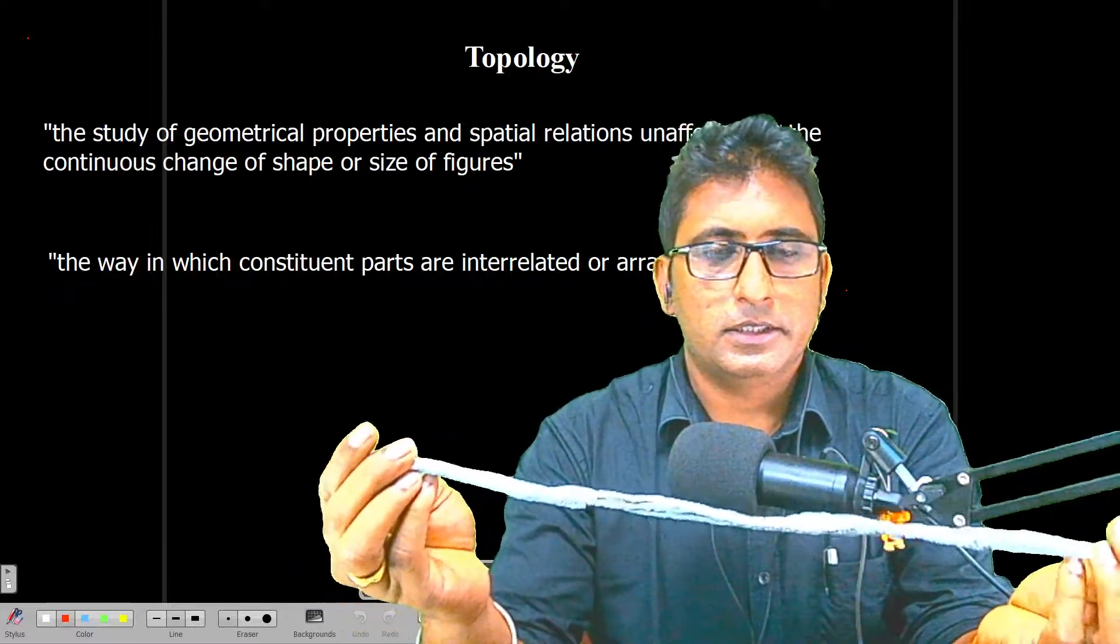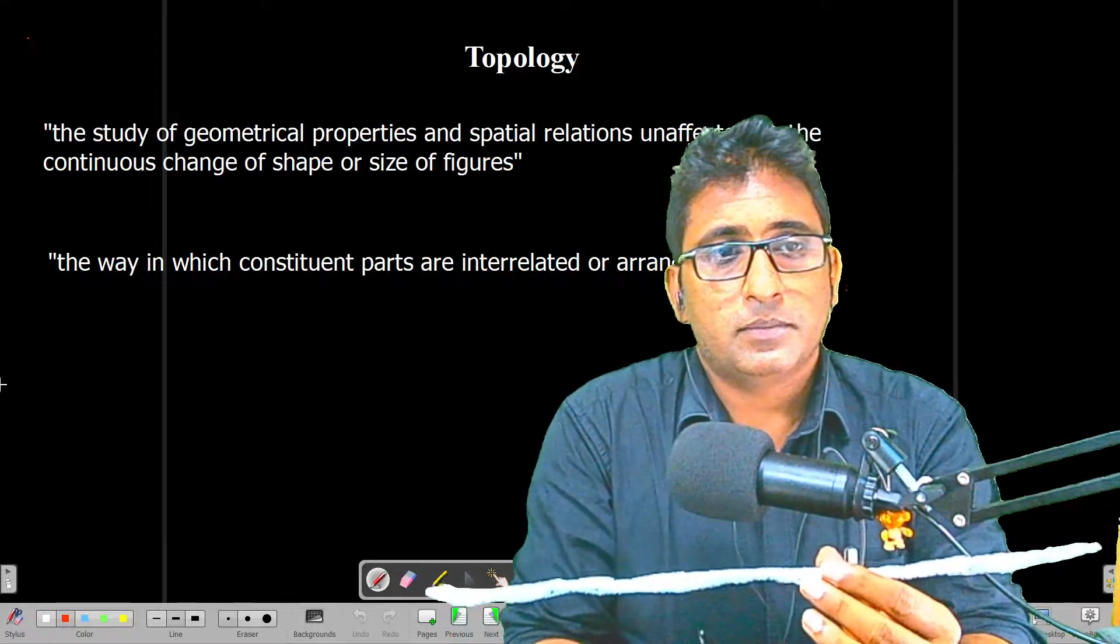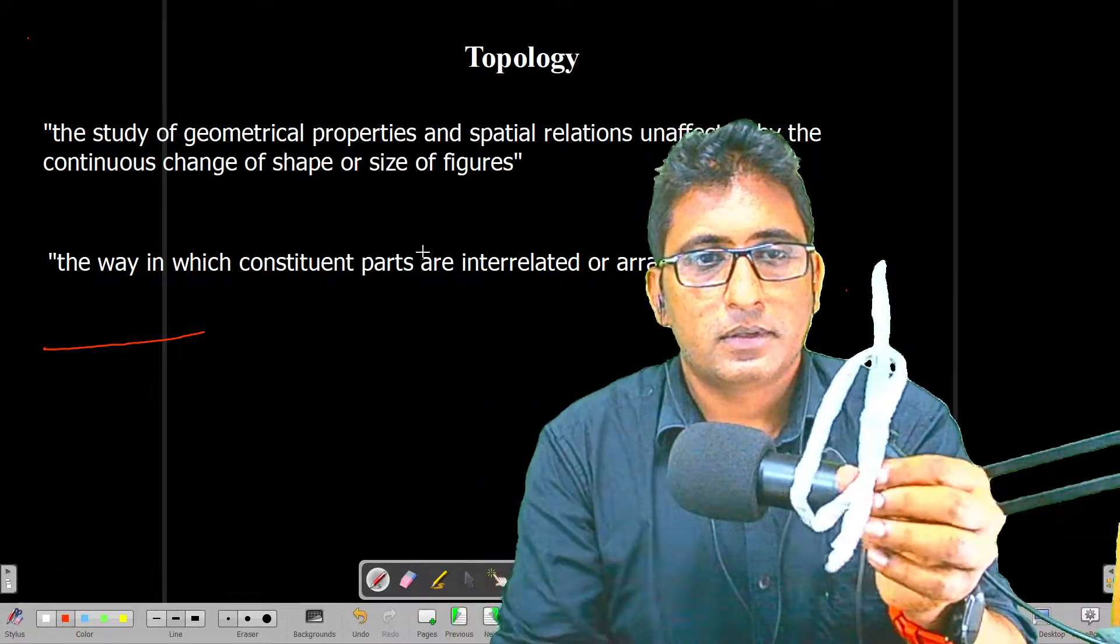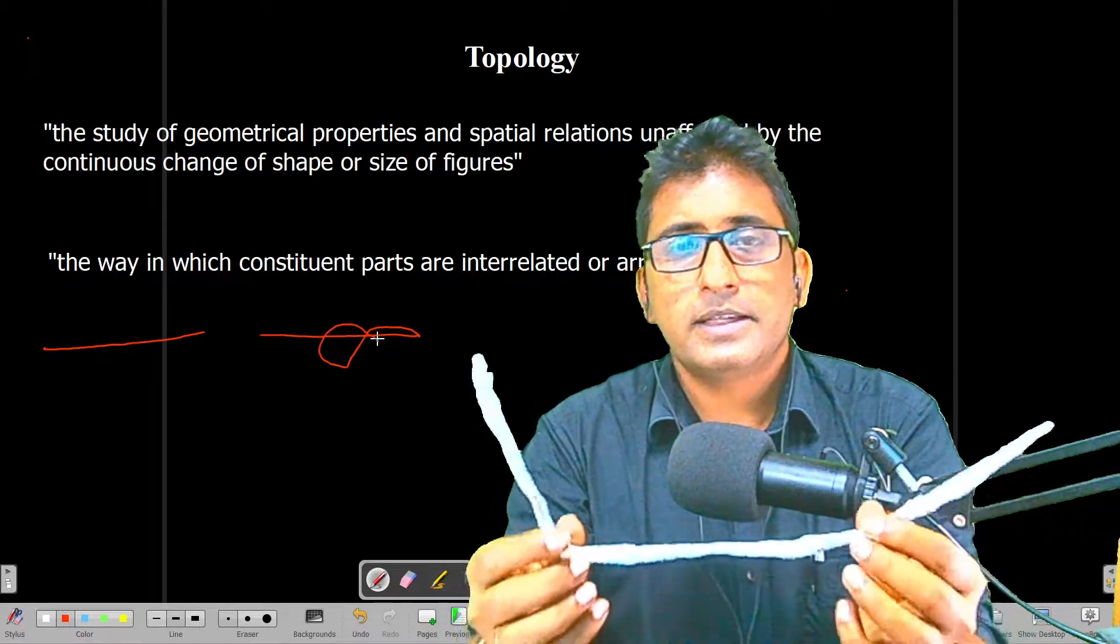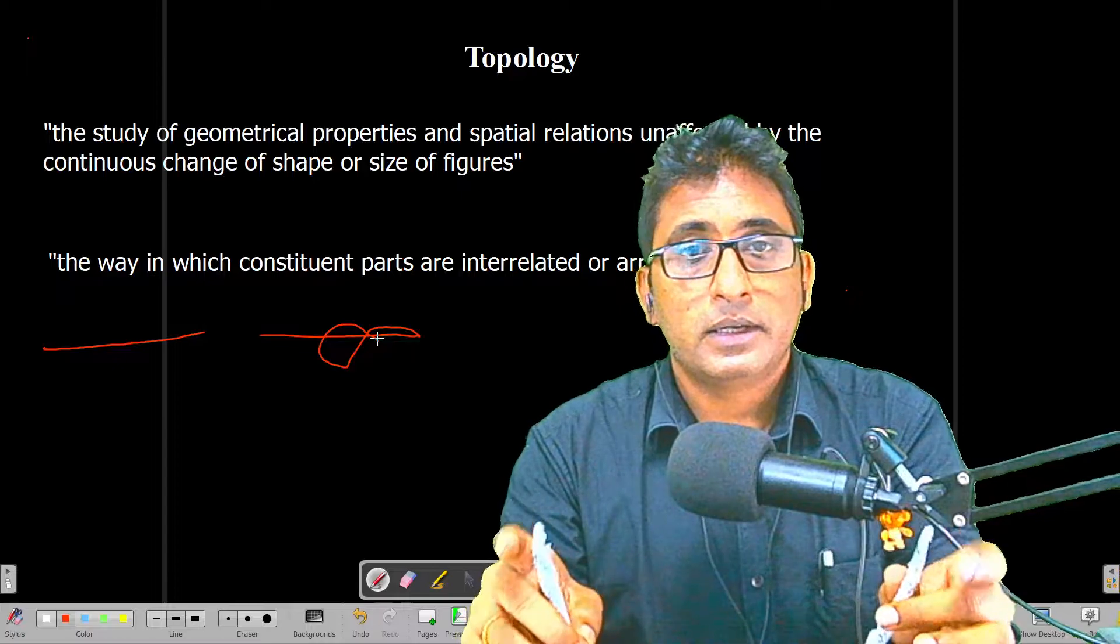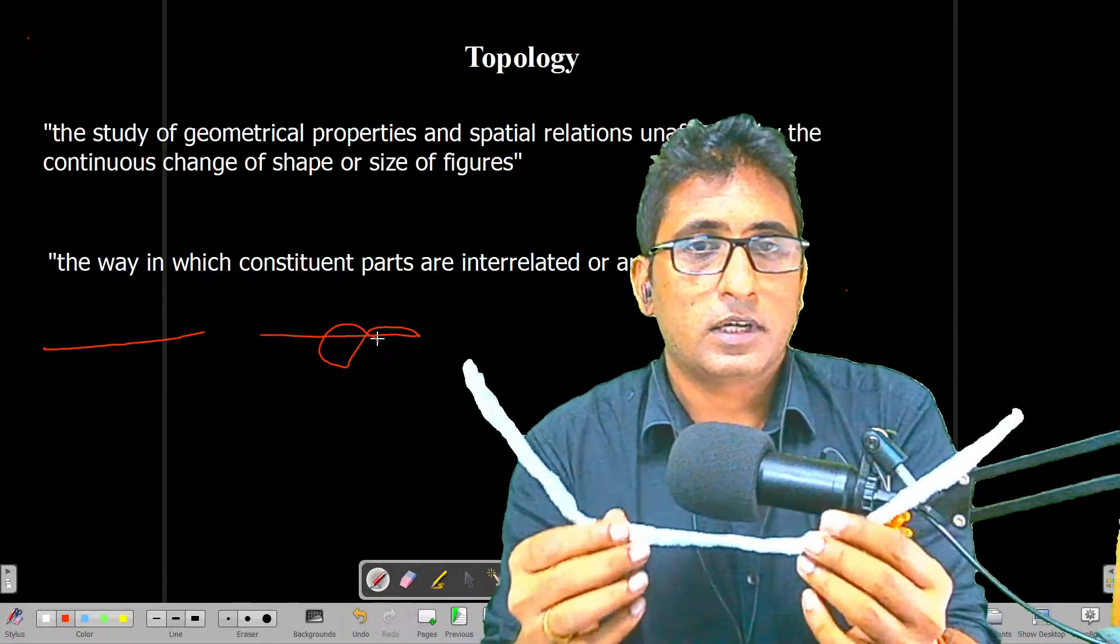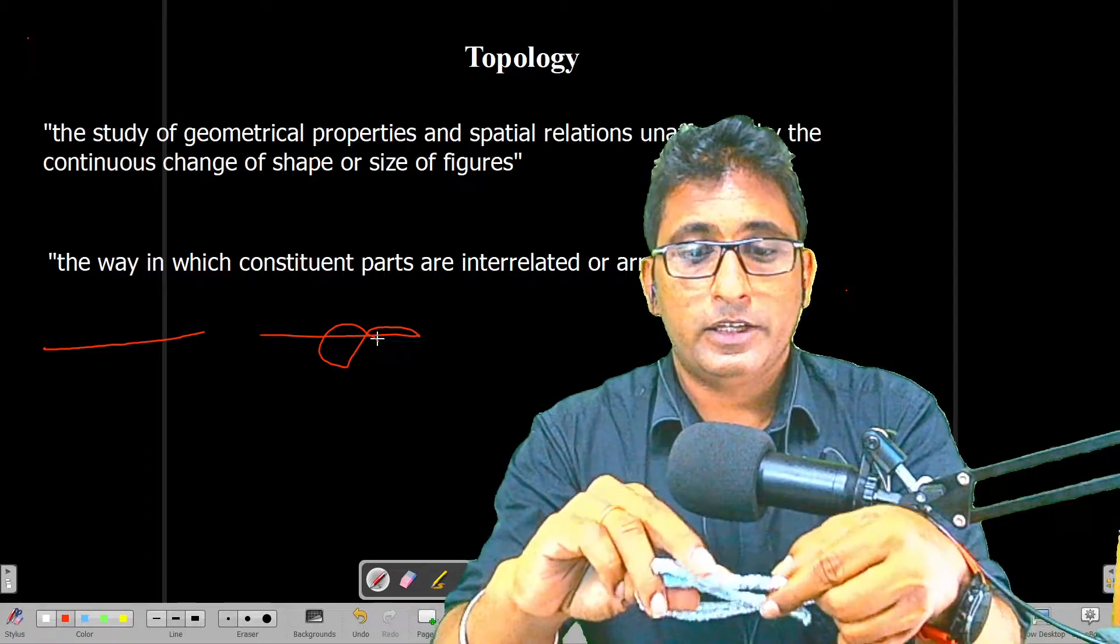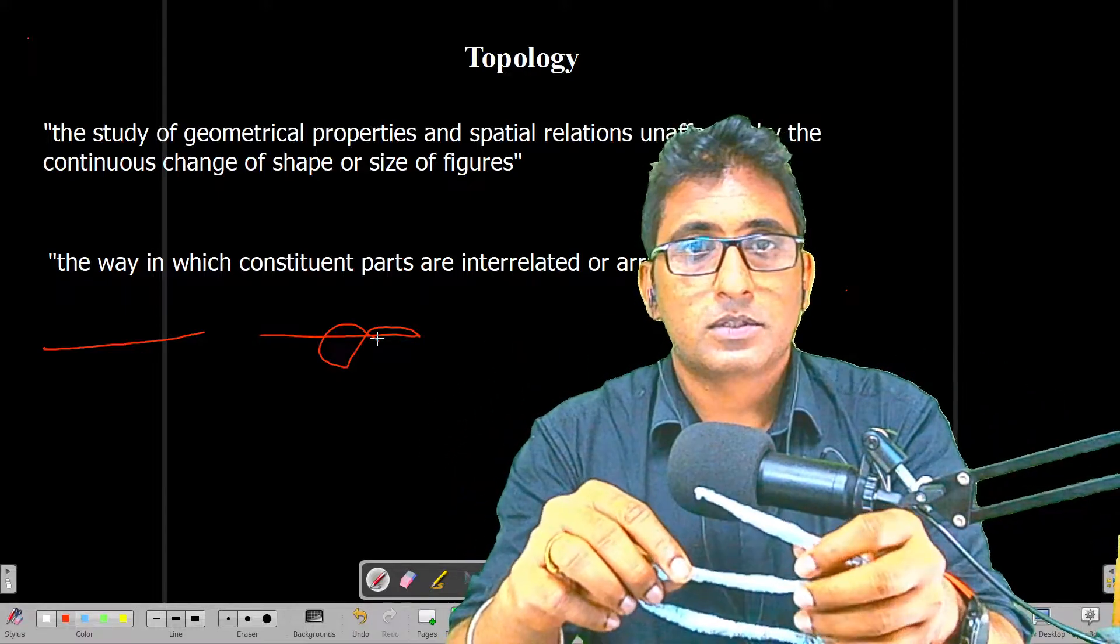For example, I have this strap of crumbled aluminum foil, and this is state one which I'm putting as something linear like this, and I'm putting the same one in a different shape, just crumbled over. If you look at this, is there any change in the number of molecules or amount of volume it has occupied? Actually not, but these are in two different forms, and that is what comes under topology—how one part of itself is arranged to another part of it. You can call them all as different topological forms or topoisomers probably.